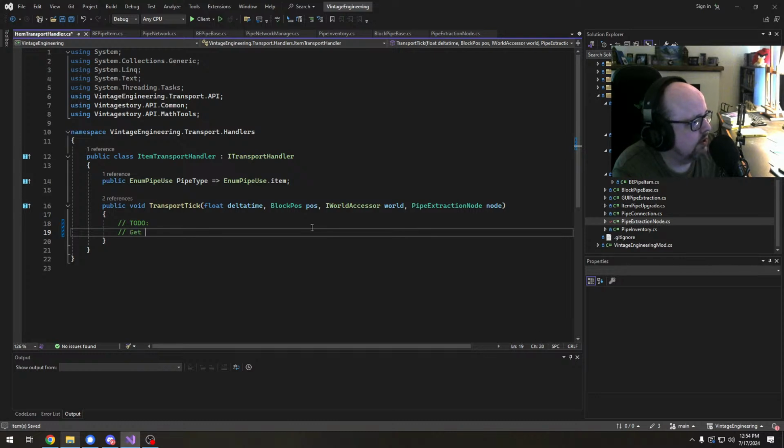Get distribution mode. Okay, we have to figure this out. I like to have the whole picture before I start coding. That way I can organize it in my poor little brain a little bit better. So, distribution mode.